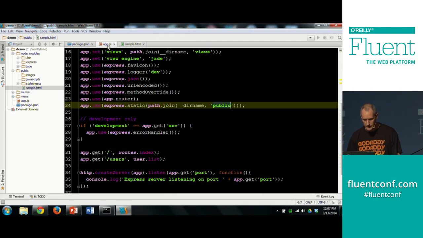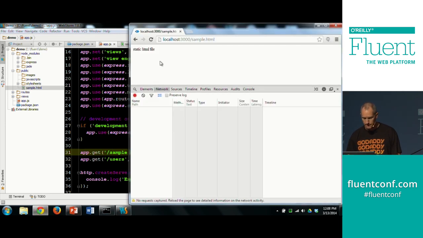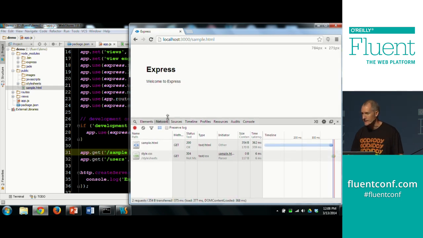Now, we're going to go off, and we're going to be slightly evil. And we're going to stick sample.html in a route. Refresh, and it gives us, because that particular route is linked to the home page that you saw earlier, it's going to take the sample HTML and reference one of the routes. So it's overridden it.